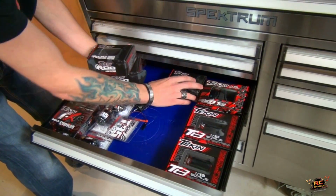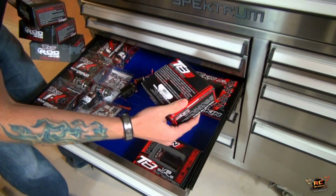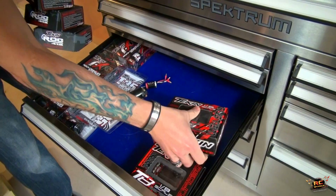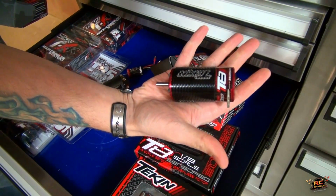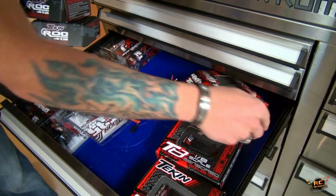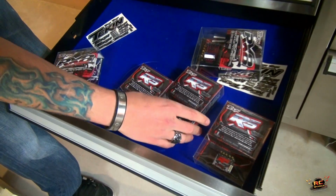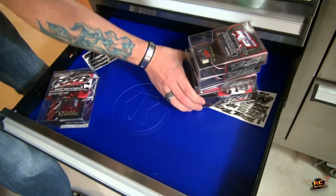I'll just take 1, 2, 3. I'm going to have to fill that back up. Do I have a 1700? No, that's a 2250. There's a 1700. Check this out. Well, look at this big pop can. Kablamo. Tekin. I need some ESCs. I'm running low on these, but I will take an RX8, a Pro, and a Pro. Let's take these, put them up on the bench.